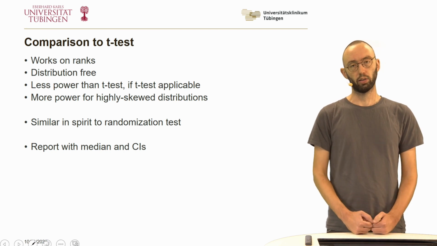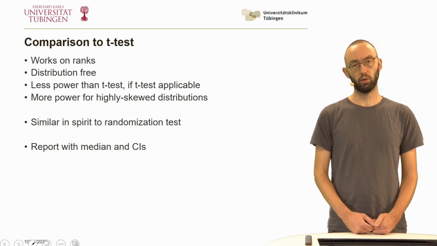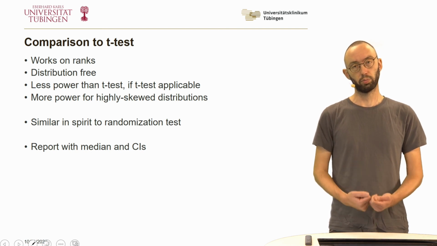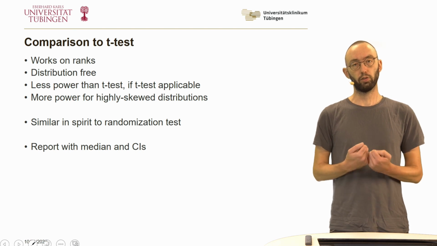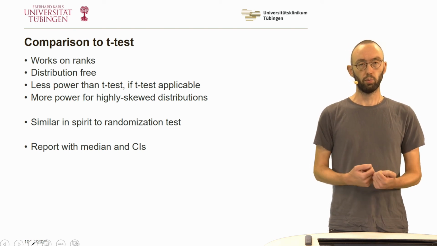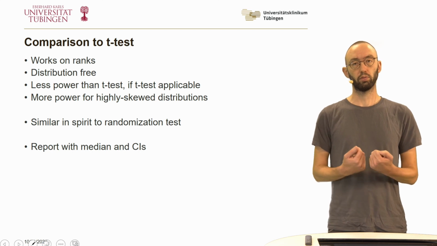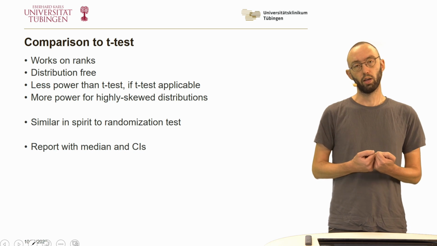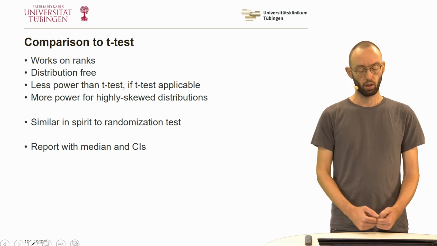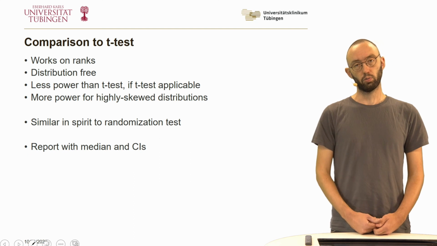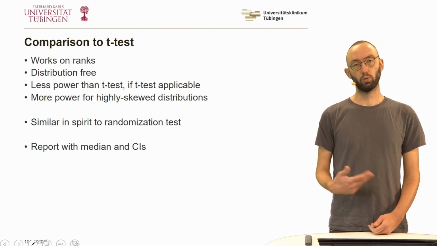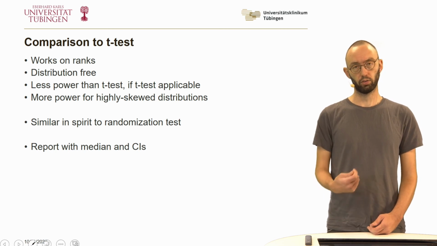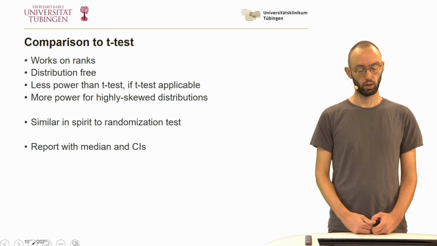To remind you what power is: the probability of finding a difference if there really is one. Or 1 minus power is our type 2 error, namely of concluding that there is no difference, or finding not enough evidence for a difference, if really there is one. So this is why we often use the t-test. Because we make more assumptions, we have more power to detect deviations from the null hypothesis.